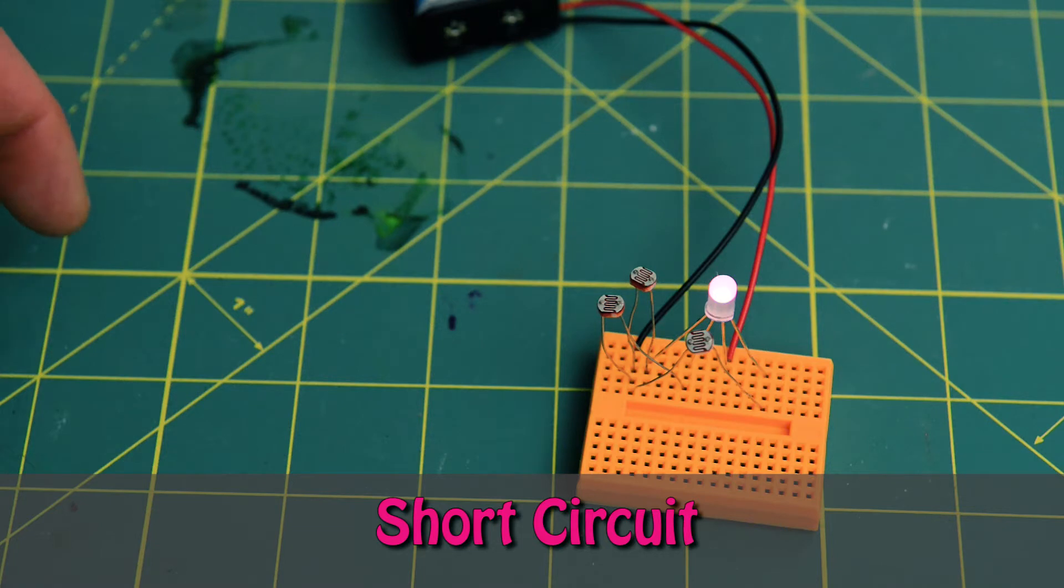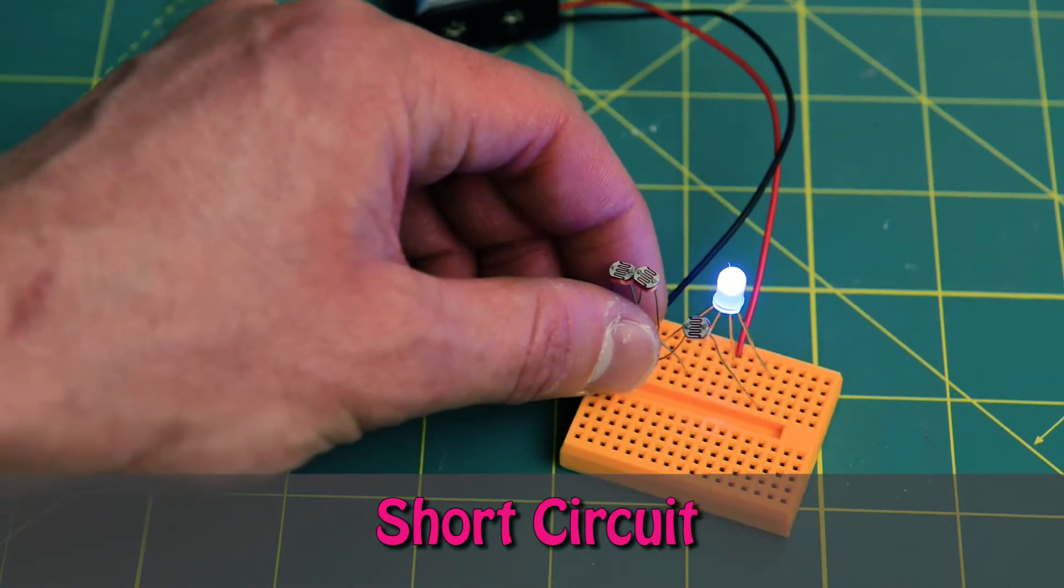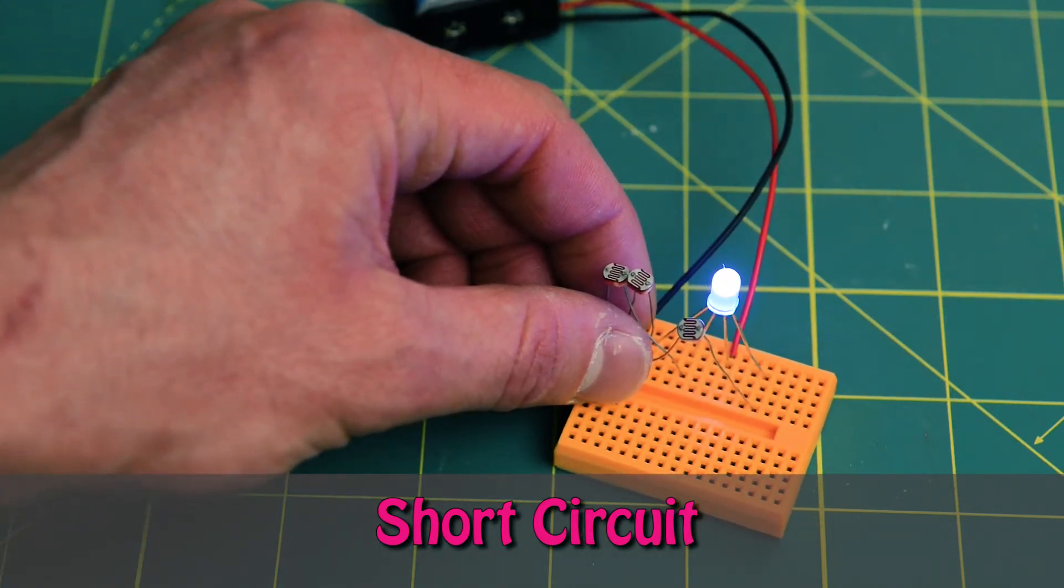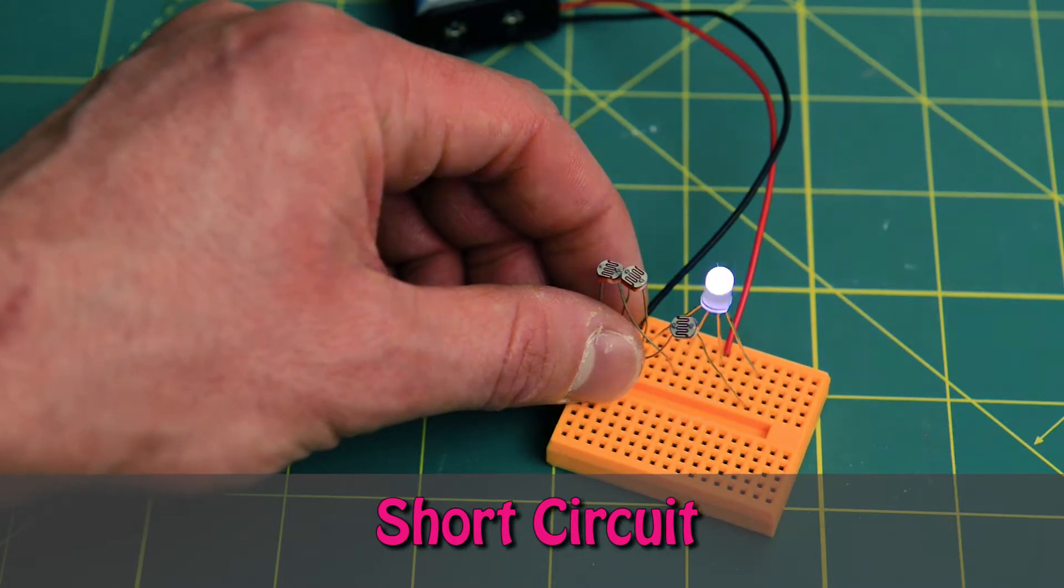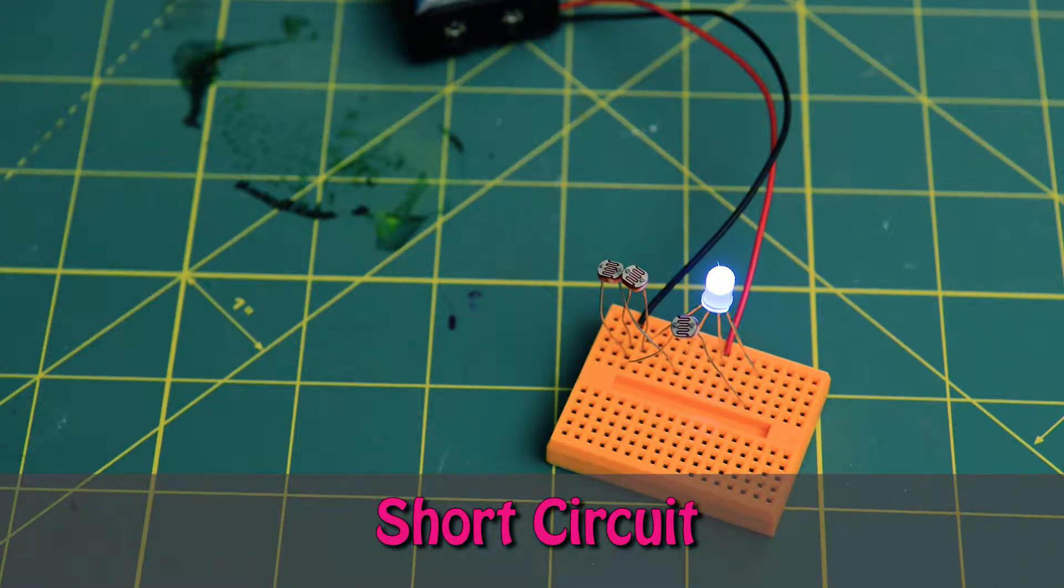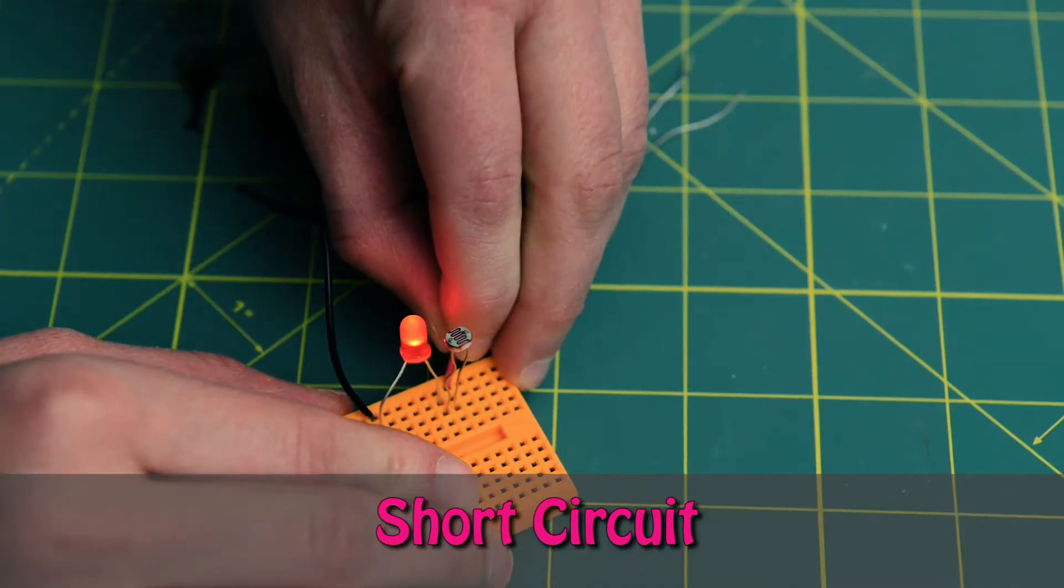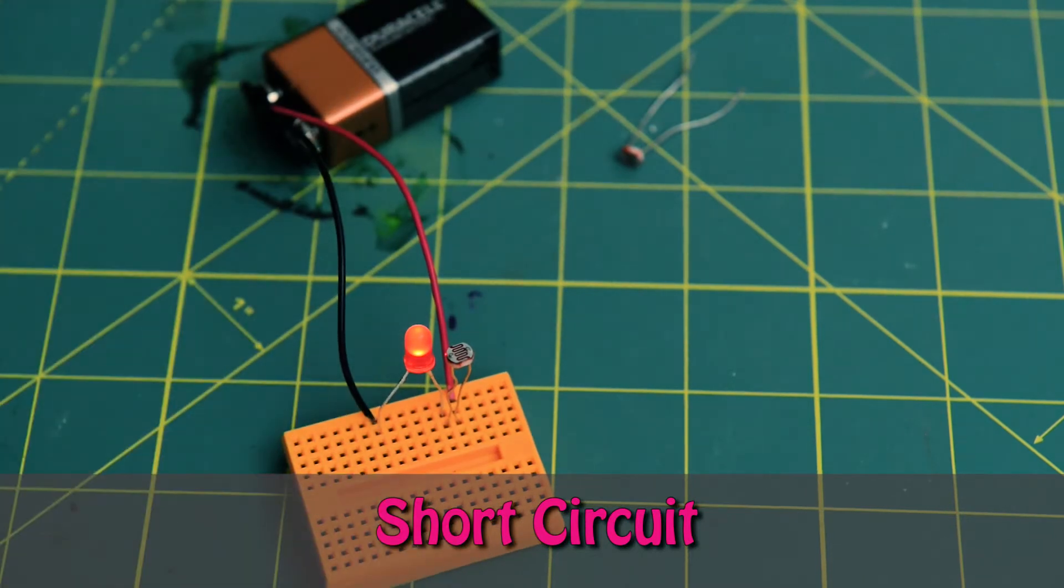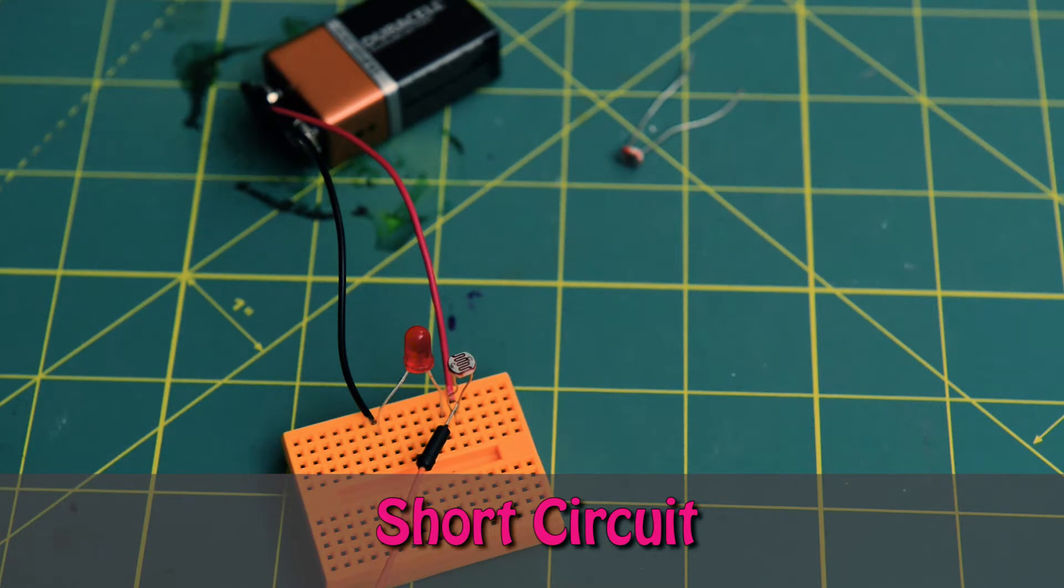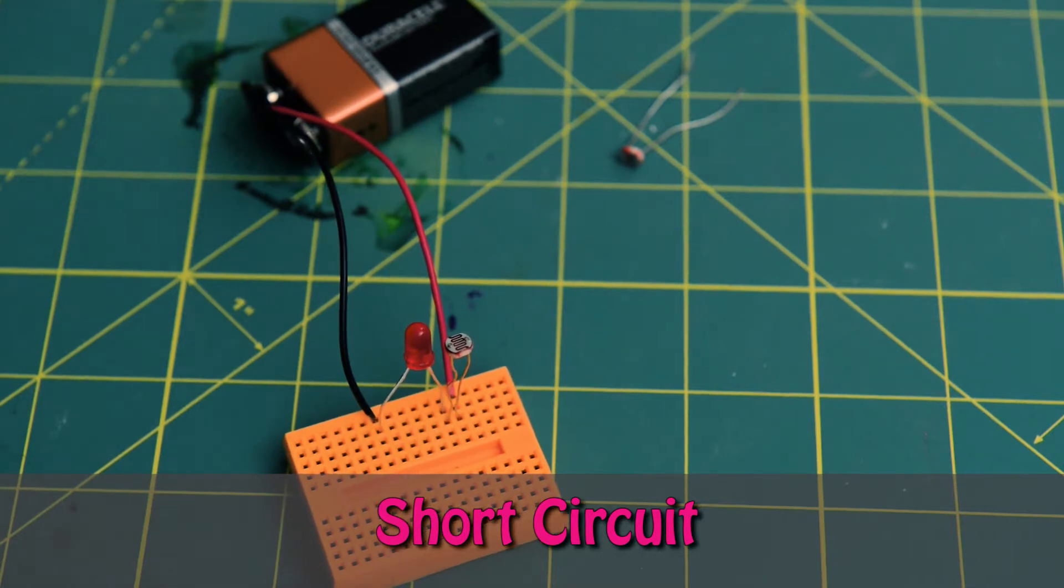Let's look at an example. Here we have an LED with multiple resistors for input. When we touch the legs of the resistors together, the resistance value changes. This causes the LED to change color. If you have an LED in a circuit and you accidentally short one of the resistors, you can cause the voltage value across the LED to increase beyond its capable limit, causing it to explode.